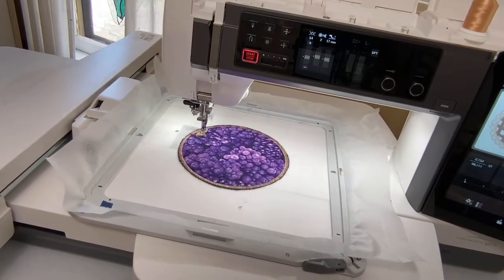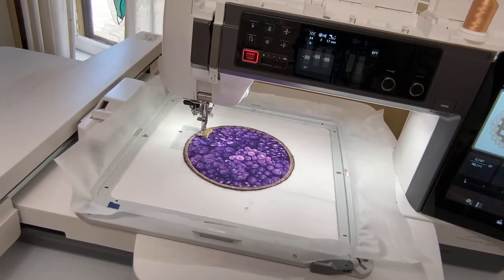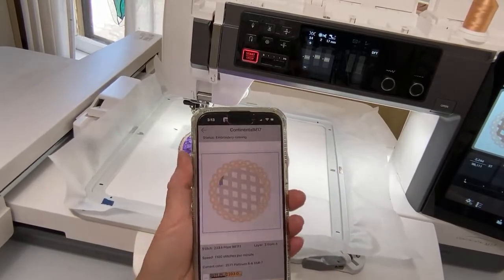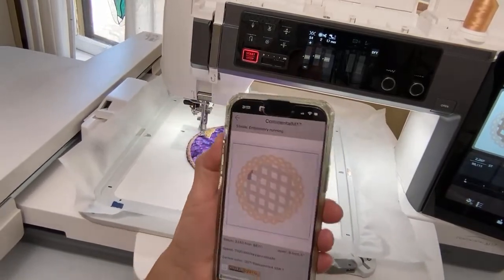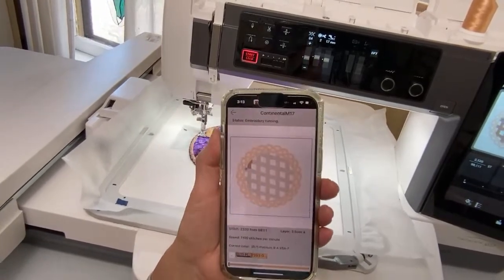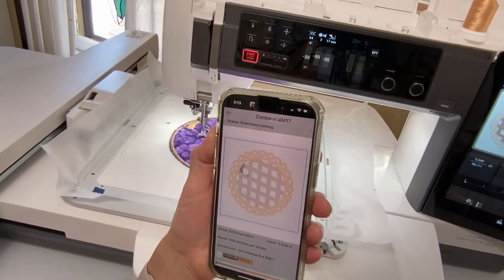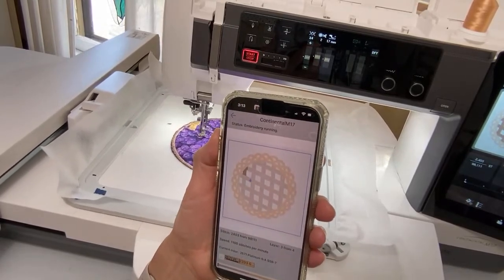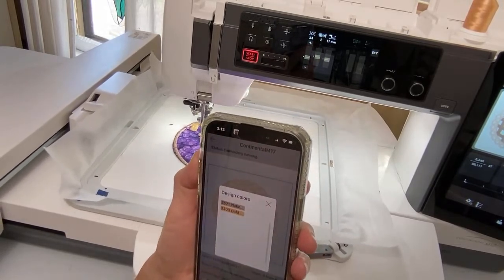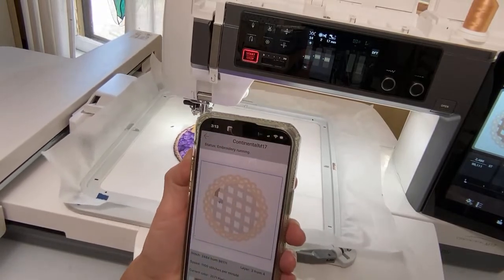I'm trying to see, I know there's a way to check out the machine. There we go. Okay, so here's the little app that I have, and it shows me where the thread is and what's going on with that thread. I don't think it's going to tell me how long it takes. It's not. All it tells me is how many stitches it is.